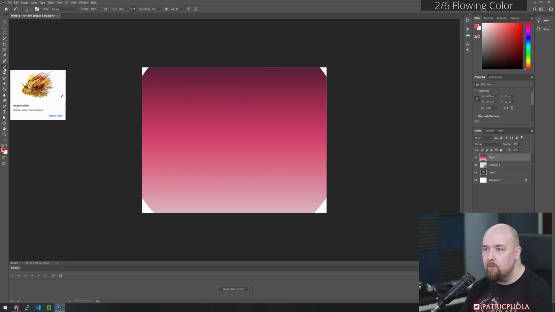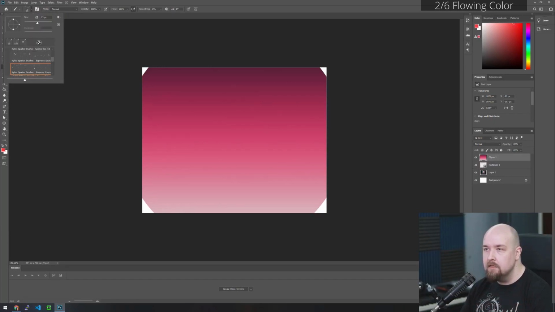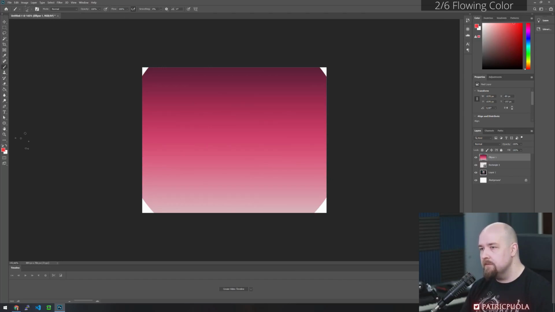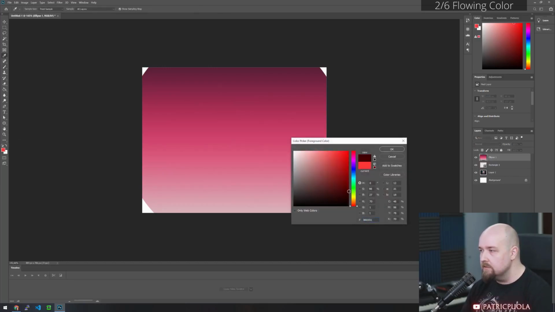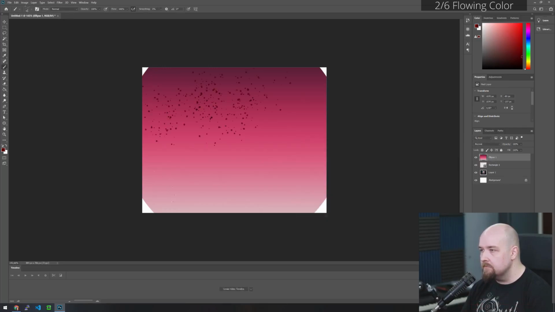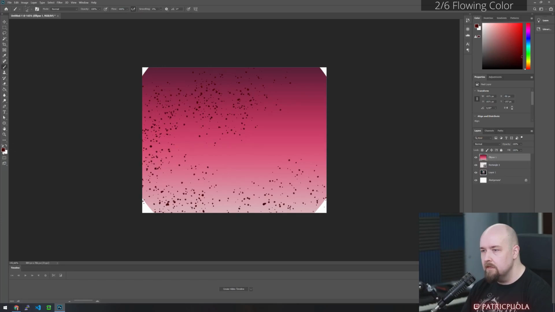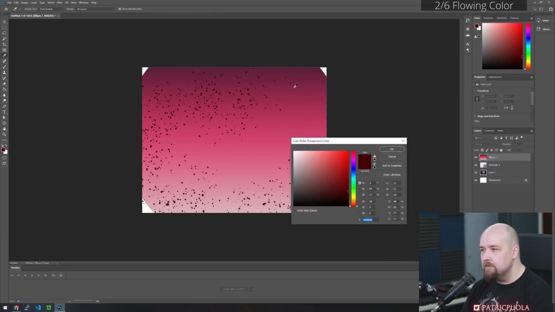So here I have the brush tool, and from the brushes I'm gonna grab some spray spatter, and probably the messier the better. And I think you could do some dark splotches and some really bright splotches. So let me just do something like this. And you don't want to make it too even. I mean, it becomes very obvious when it's a really steady pattern. So you want some irregularities in there.